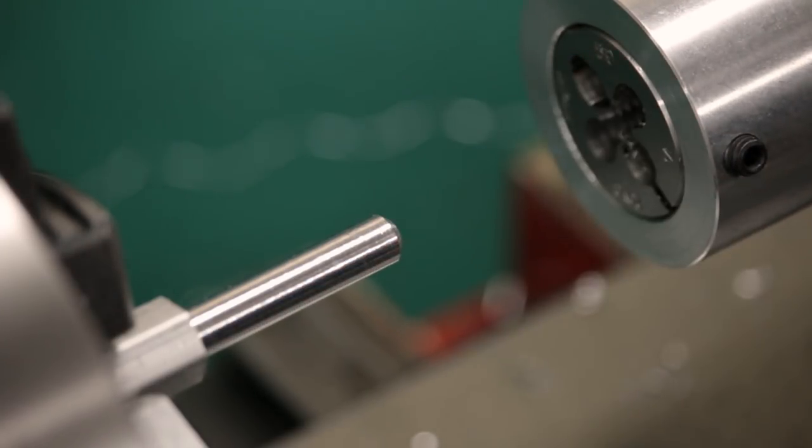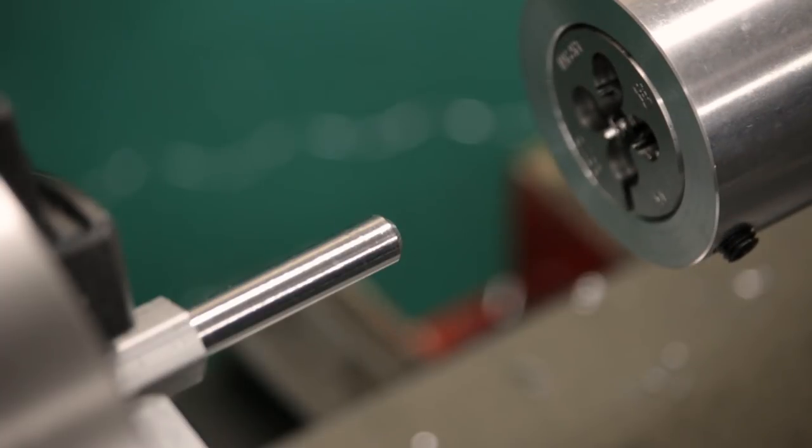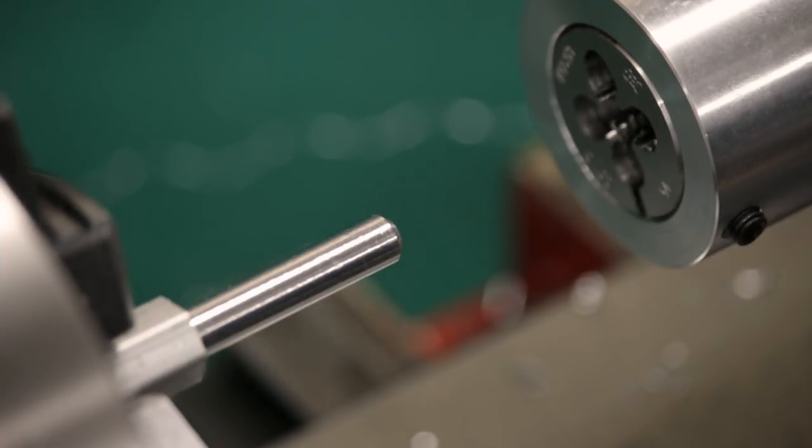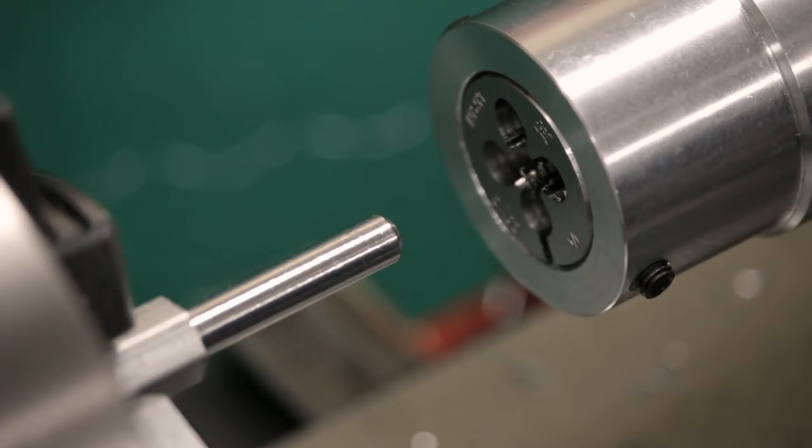Now, when I went to my tool supplier yesterday to buy some dies, they had several different kinds available, and they had some that were a lot less expensive, and they said, just so you know, these are imports. That's okay, that's fine. I'm just doing light duty work. I grabbed a couple of them. They're still high speed steel, at least.